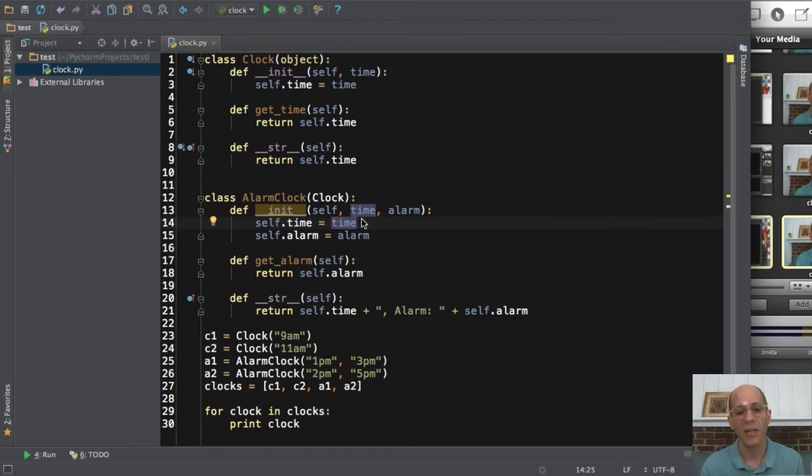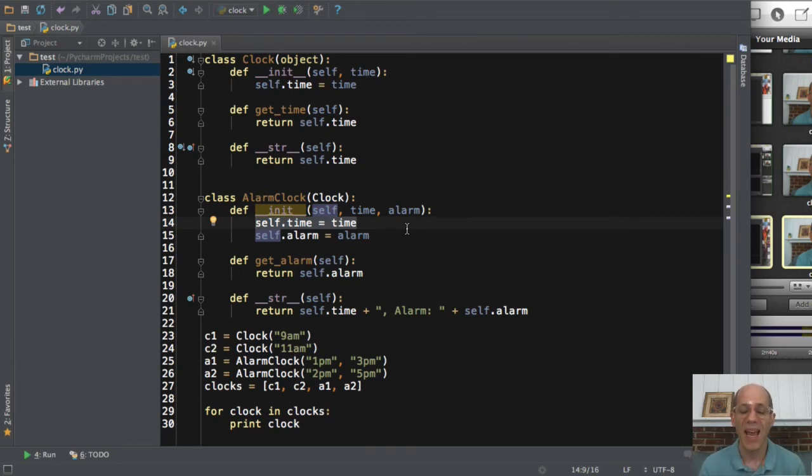So what we really want to do is in the subclass's constructor, we want to be able to call the parent class's constructor, right? Within alarm clock's constructor, instead of saying self.time equals time, what I'd really like to do is call clock's constructor and let it do the initialization that supports all of the clocks.